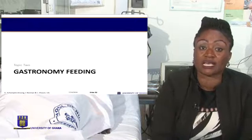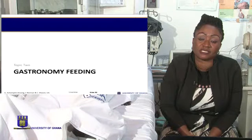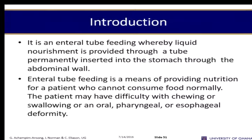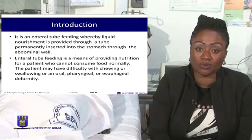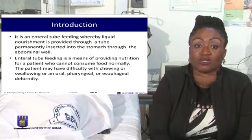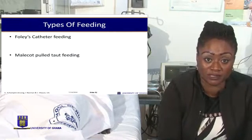Now our next topic is gastrostomy feeding or lavage. Note the difference. The washout is known as lavage and the lavage is feeding. Gastrostomy feeding is an enteral tube feeding whereby liquid nourishment is provided through a tube permanently inserted into the stomach through the abdominal wall. It's a means of providing nutrition for a patient who cannot consume food normally. Patients may have difficulty with chewing or swallowing, or an oral, pharyngeal, or oesophageal deformity.